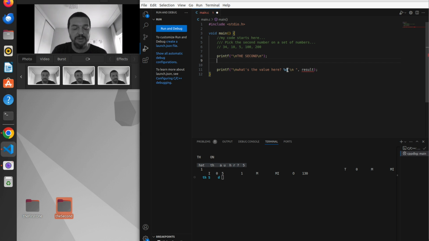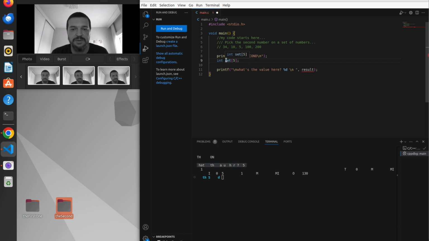I will create a box, but inside my box, I will put more than one number. So I want a box for numbers. I will call it set, right? And then I will define how many numbers I want to put there. Let's say I want to put 5.